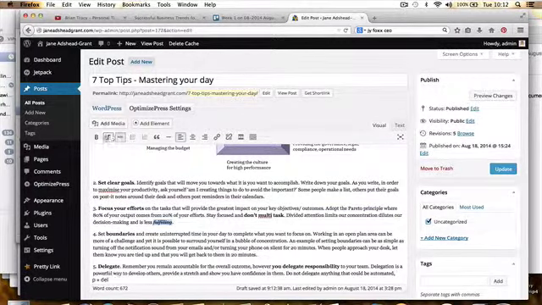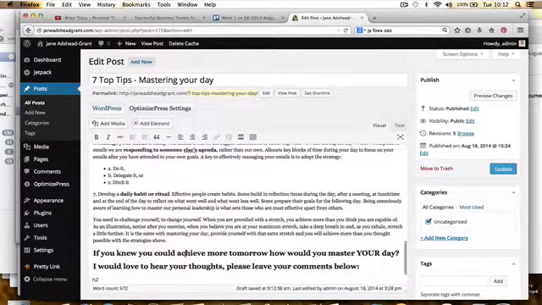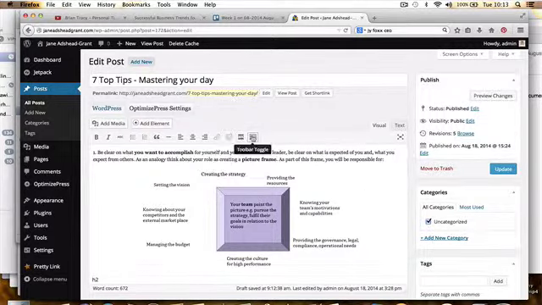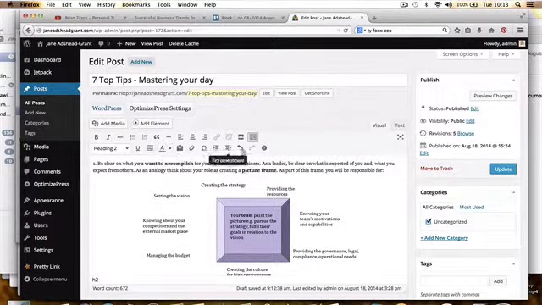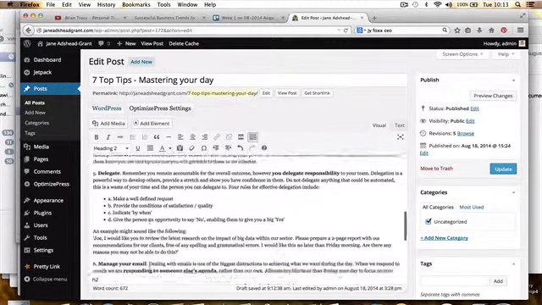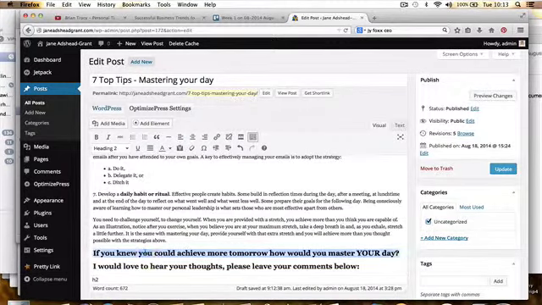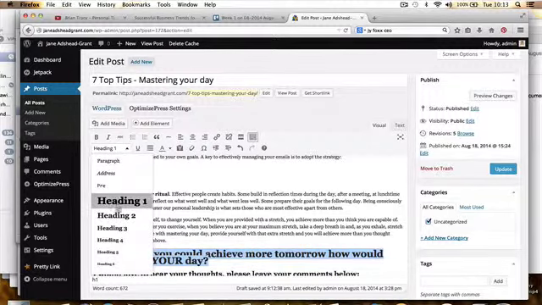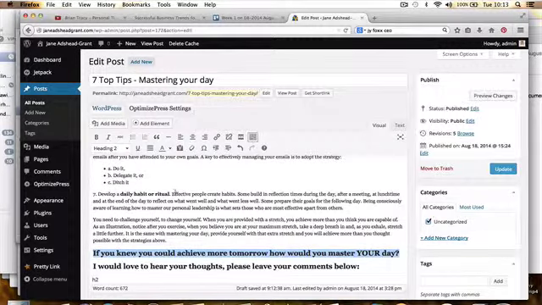We don't want it bold, italic, or strike through. Where's the strike through? There we go. If you click on this one here, toggle the toolbar, this shows further settings. Headings, for example, down the bottom here, this is a heading 2. If we wanted to make this a heading 1 and make it bigger, you could do that. You can make different headings, different sizes, but we'll leave it as a heading 2.